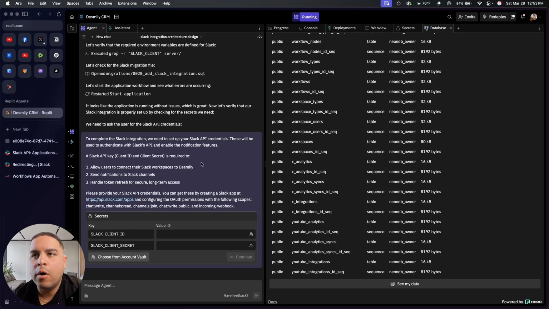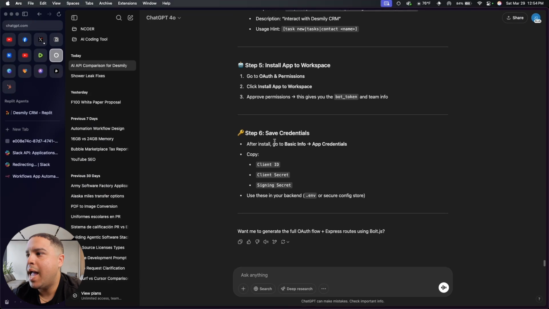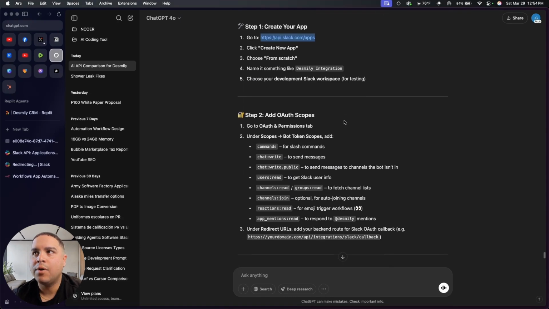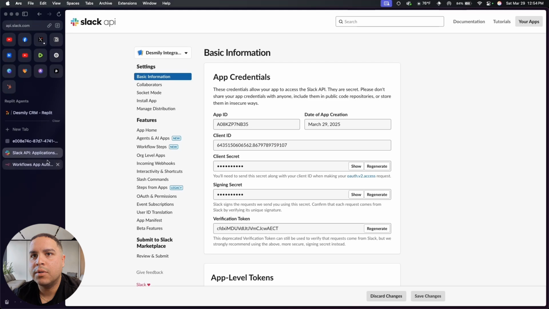So after quite a bit of work, it got to the point where it's asking me for the credentials. And please forgive my ignorance, but I didn't know how to create a Slack app. So it's telling me that I can go to api.slack.com/apps, but it's still not clear exactly what I need to do. I asked ChatGPT to give me step-by-step instructions on how to create a Slack app. Following them one by one, I already completed step 1, but I figured that you will want to see exactly what I'm doing. Going to step 2, I'm going to close this. I'm going to go here and it's fine.